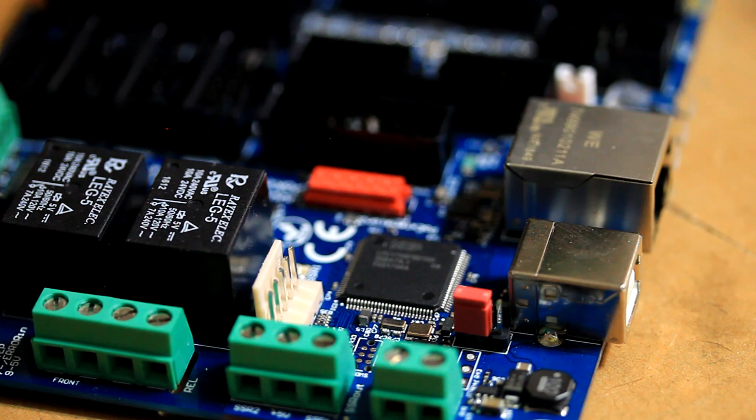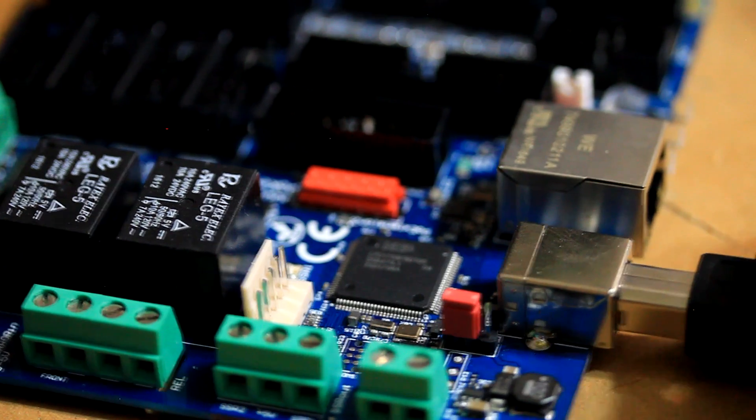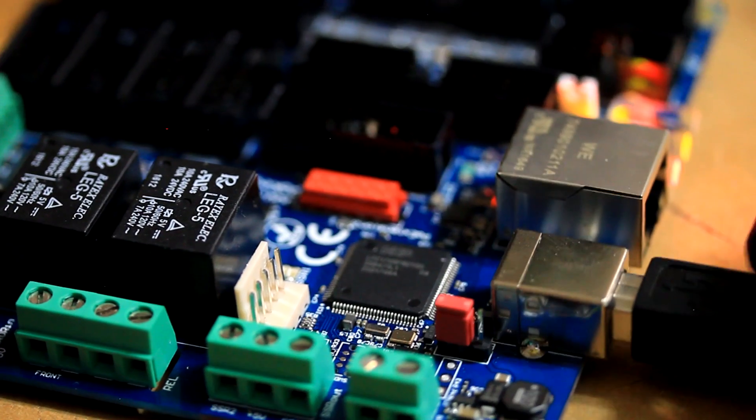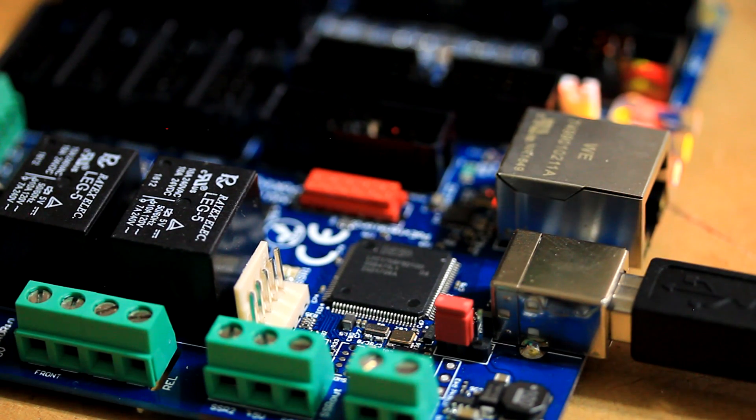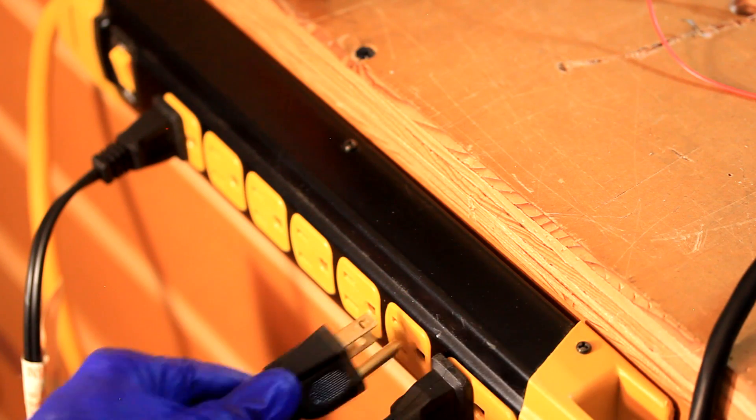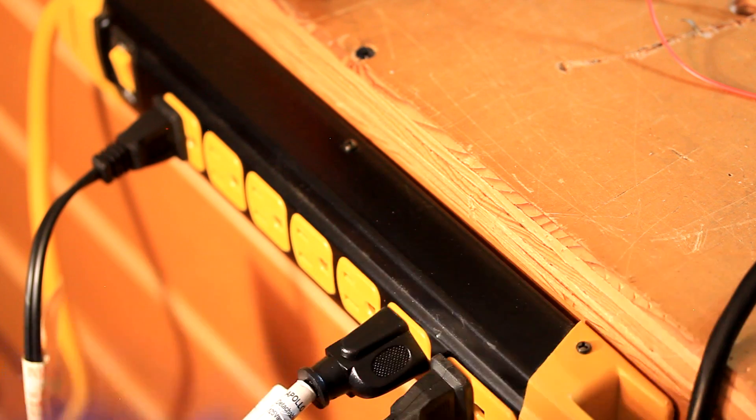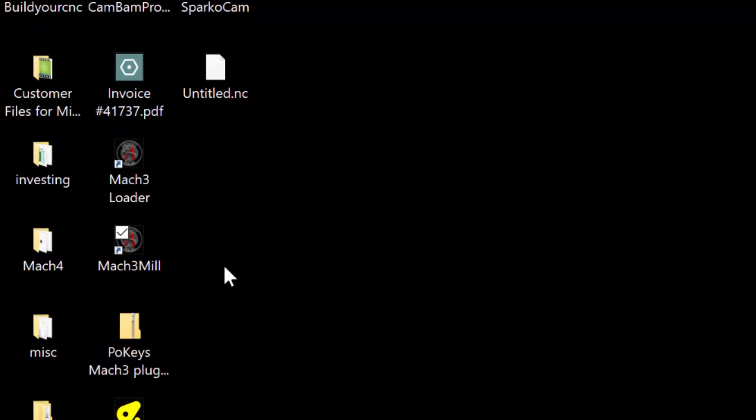We are ready to plug in the interface. Insert the USB cable into the computer. Insert the other end of the USB cable into the interface. If the LEDs do not turn on, make sure that the jumper next to the USB connector is set correctly. Plug in the power supply that will power the drivers. Now we can test the motor, see if it turns.